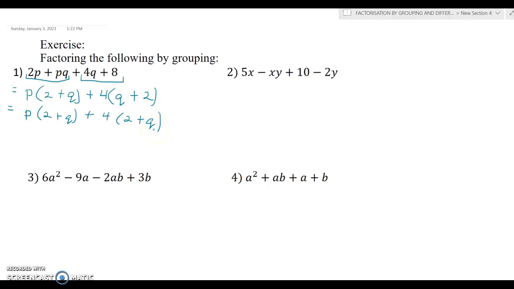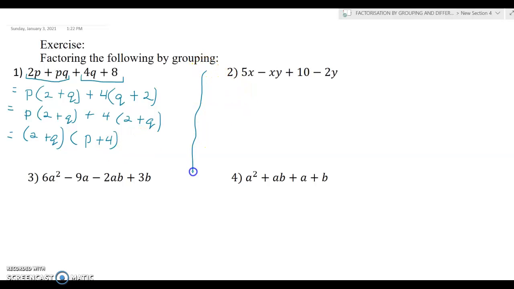Remember, q plus 2 is the same as 2 plus q. It's like saying 2 plus 3 is 5, and then if you reverse it, 3 plus 2 is also 5. So remember, addition is commutative. You can switch it around. So we have the same thing in our brackets. In the first bracket you could put 2 plus q, or you could have put p plus q, same thing, doesn't matter. And then the second bracket says p plus 4, what's on the outside here.